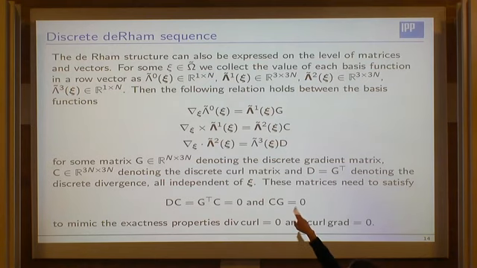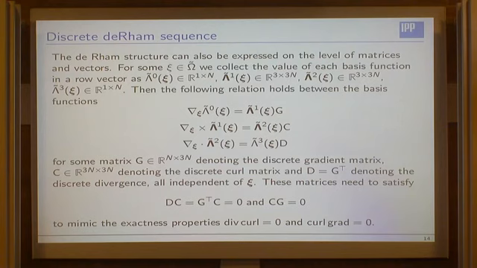We take a zero form, we take the derivative, the gradient, and that is the same as writing the basis of the one forms times some matrix that I call G, the gradient matrix. In the same way, you have such an identity for the curl between the one form and two form, and the divergence for the two form to the three form. And we have G, C, and D.